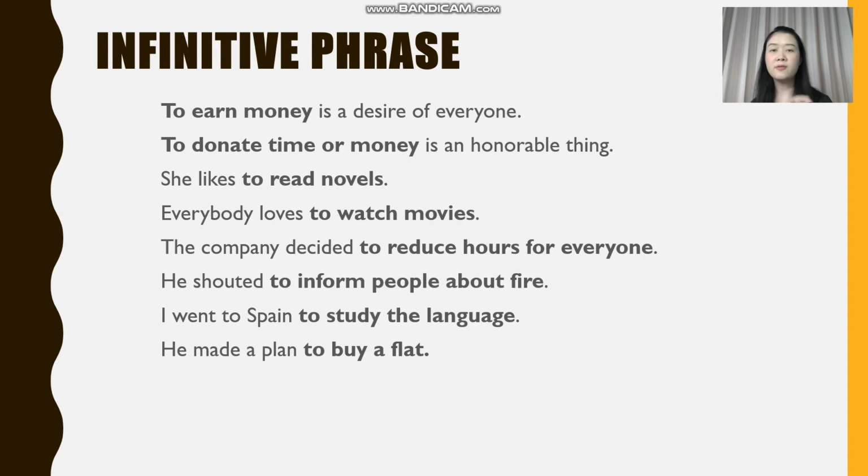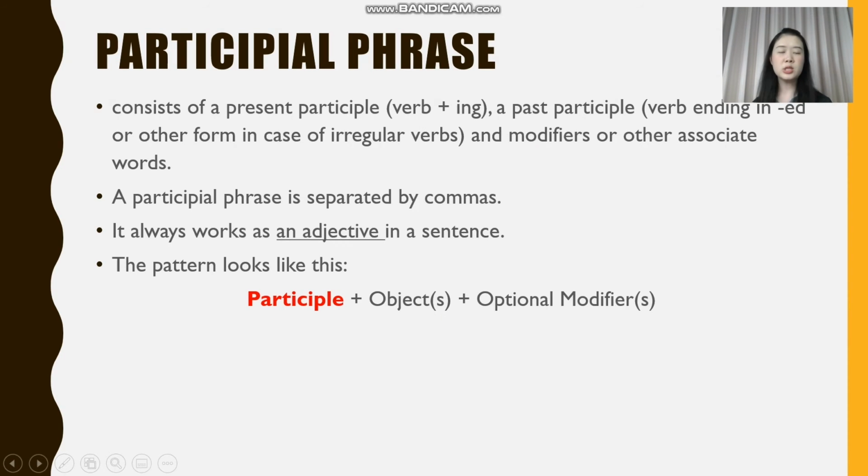So you can see from the position of the infinitive phrase used in the sentence, right? If it starts at the beginning of the sentence, I mean before the verb, that is the position of the subject. But if it appears right after the verb, that's going to be the object of the sentence. Okay, let's move on to another one. It's not only the infinitive phrase; what we have here is the participial phrase.